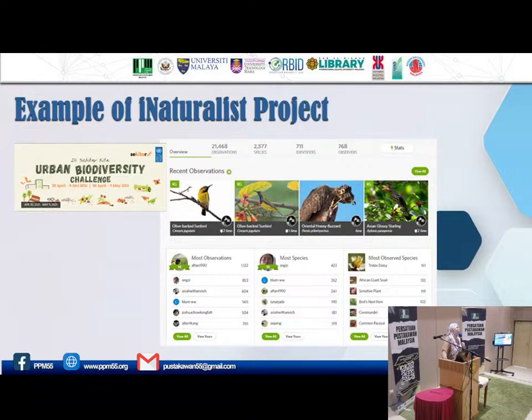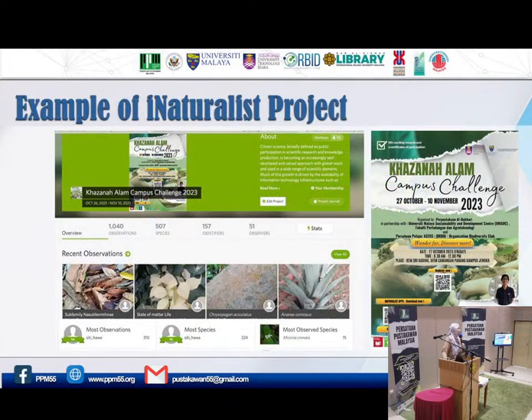And there is one more that was also done, by the library. This is organised by the library, sorry. This is organised by University Malaya without the library. This is organised by the library and collaborating with others. This is also organised by the library, collaborating with other faculties. So like Vivienne said, we don't have the subject expert in that field, so we can collaborate. The name of the USM one is USM Campus Nature Challenge.